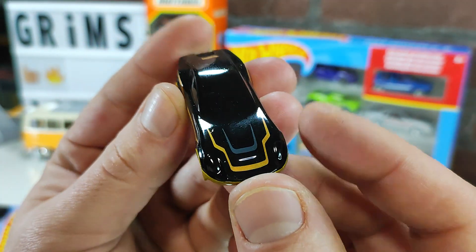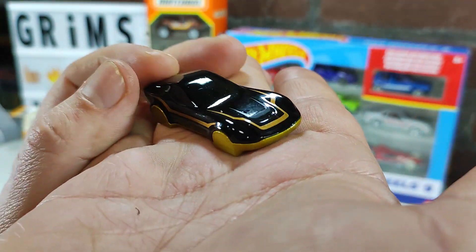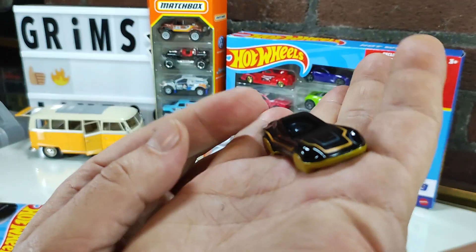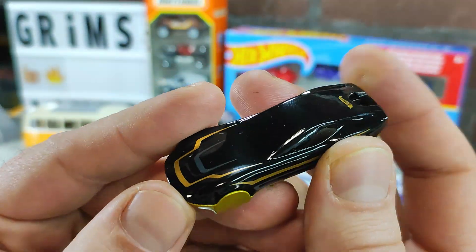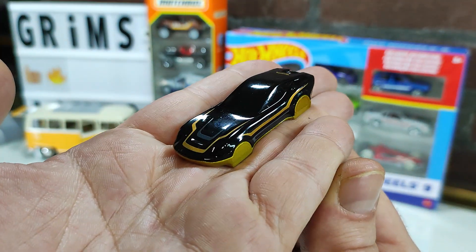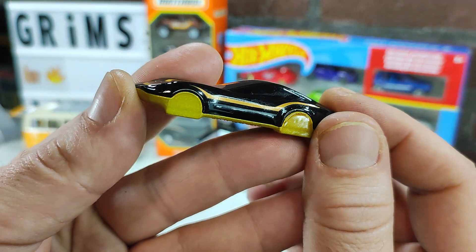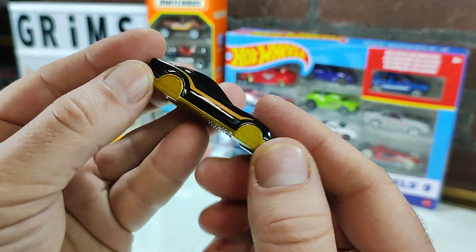Here we have the black and gold. Now I don't usually like gold, but I have to admit that looks really sharp and kind of early 80s retro. Very cool. Not sure where this one will be used yet. In fact, our eldest daughter will be moving out of state soon with her fiancé. They'll be leaving a vehicle behind, so I believe this will go on that vehicle's keychain.